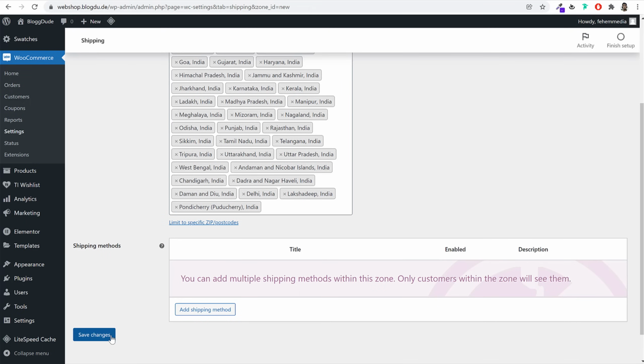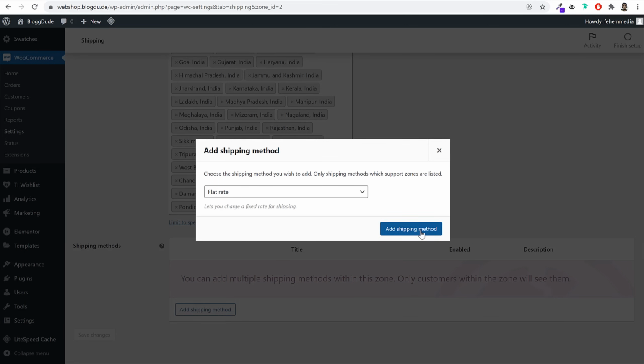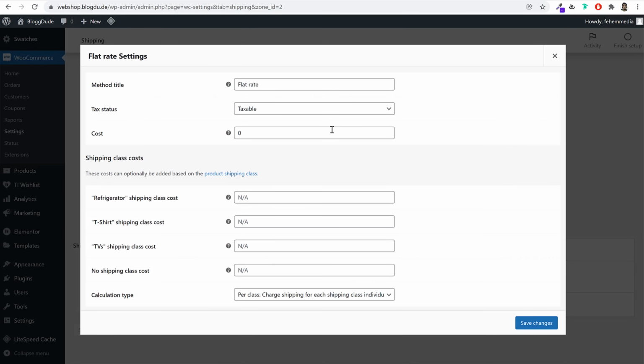So I'll select this thing, click on save changes first of all. Now click on add shipping method again, flat rate, add shipping method, edit this thing, and now similarly do the same thing. Now the default price for other states will be maybe 1.5. Okay, so I'll type in 1.50. Copy this thing. For refrigerator, maybe $15. For Maharashtra, it was 10. So out of Maharashtra, maybe I want to increase the pricing. Then 15.00 just to be sure.